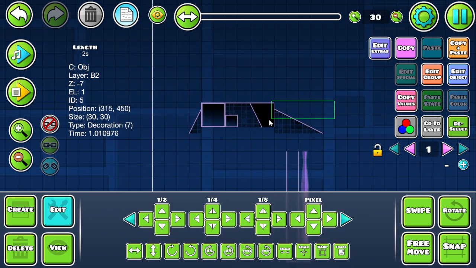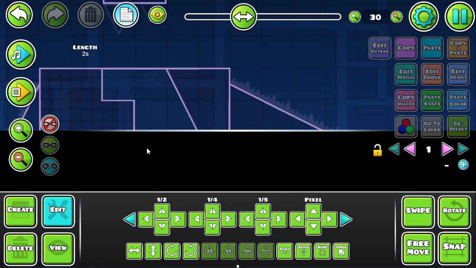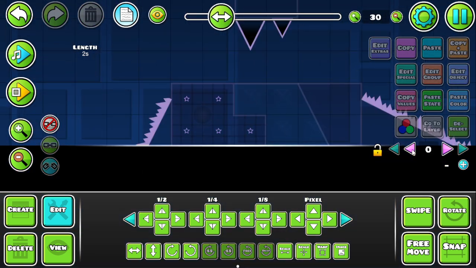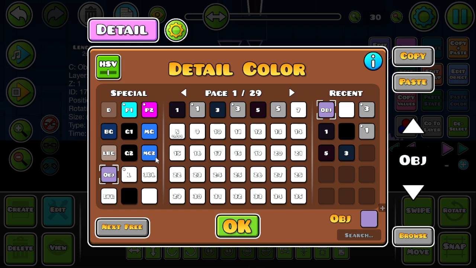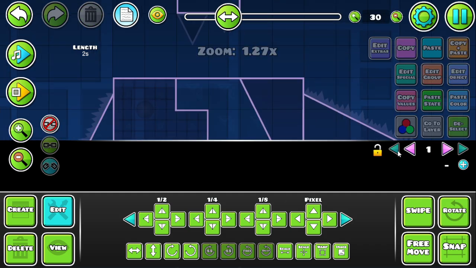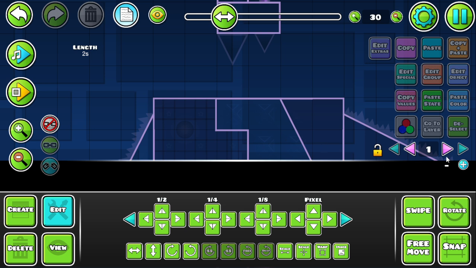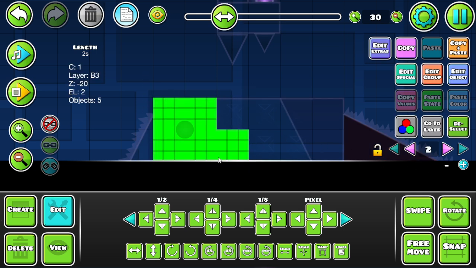Then we made a bunch of outlines around here, just like this. Change the color of the spikes from black to pastel blue, basically to the object color, the same as the outlines. Then we made a bunch of block design base colors.